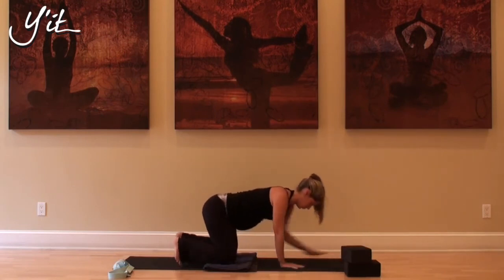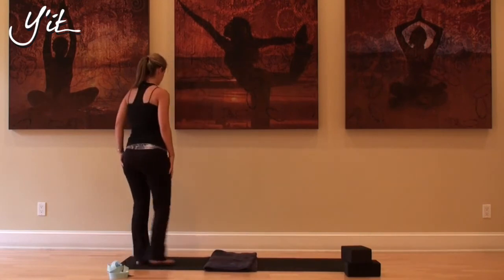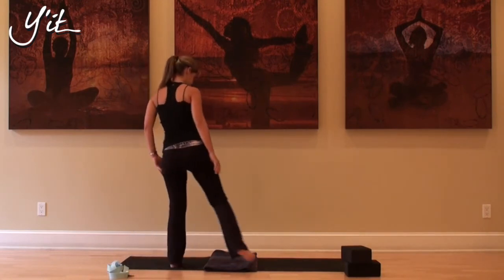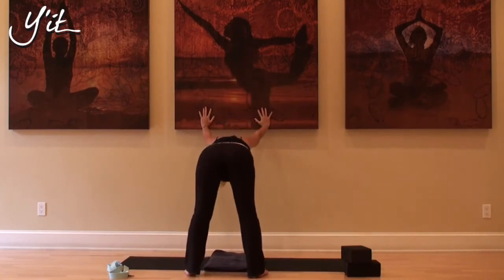Next is downward facing dog. You can do the standard posture, or if you prefer, you can walk to the wall. Place your hands on the wall and straighten your back with your upper body perpendicular to the floor.